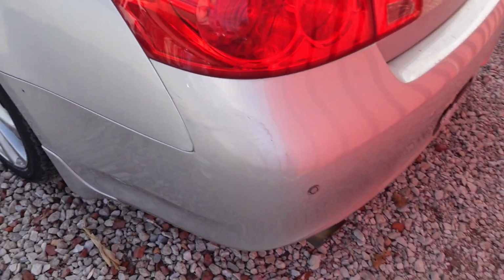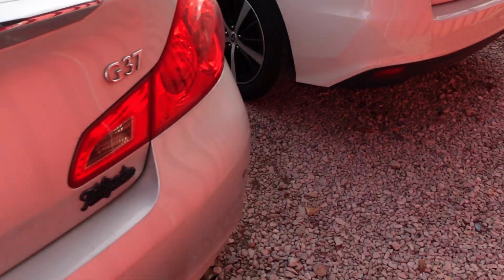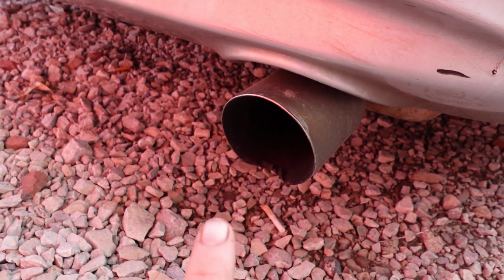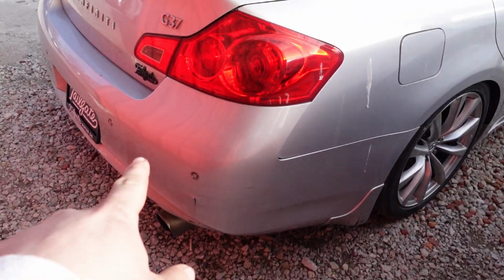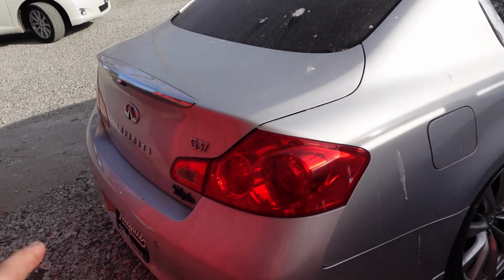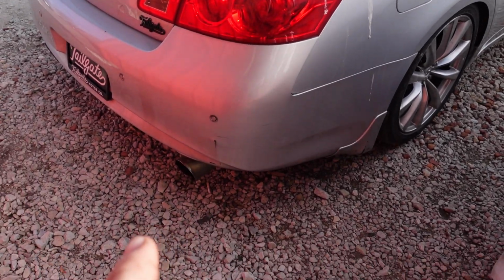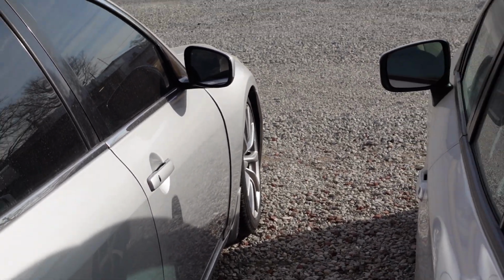But as you can see, there's a little bit of damage on the back here. Nothing crazy though. Looks like at one point the car was bottomed out pretty heavily. If you can see, the tailpipe is pretty smushed there. But I didn't know these had parking sensors and things like that as well too. But this is a relatively clean car. The paint looks pretty good except for that scuff. And like I said, it does look like the car was bottomed out. So I would love to see under the car, but I'm not entirely sure. The front fender fitment over there, if you can see, is a little bit off.